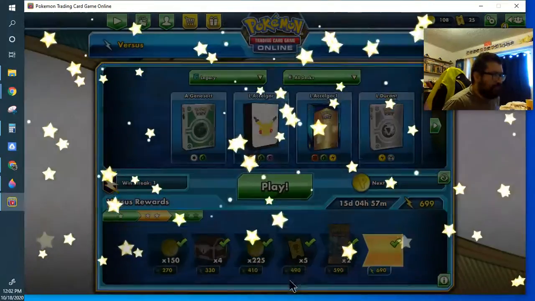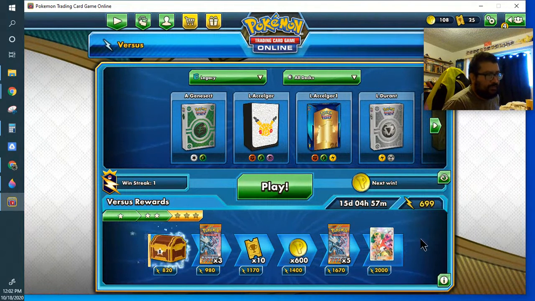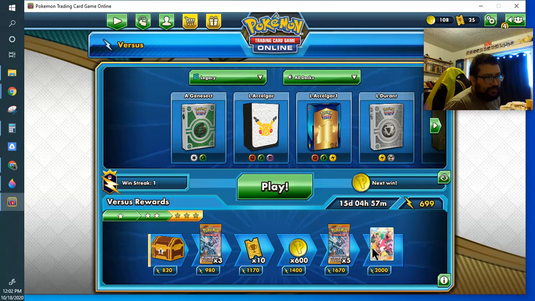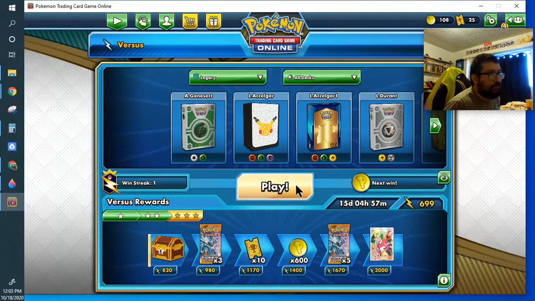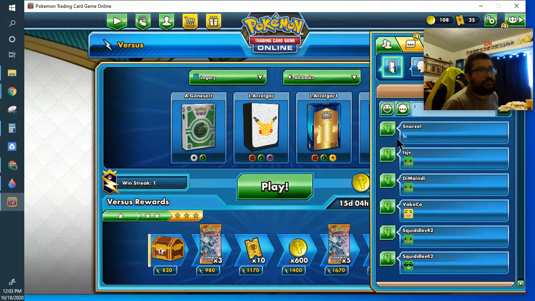How many days do I have left on this ladder? 15 to get. I'm basically at 700, so I need like 1,300 more. So 100 a day. I'm doing pretty good with my rewards. Oh, let me accept this guy's trade offer here.